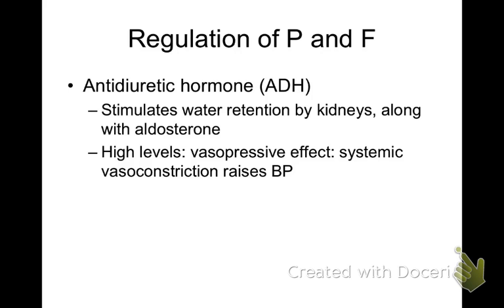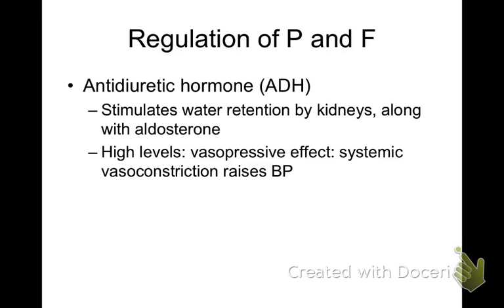You remember that antidiuretic hormone is secreted by the posterior pituitary gland in response to low blood volume or a blood osmotic concentration that's too high, so dehydration, if you just need to drink some water. Antidiuretic hormone is secreted to stimulate water retention by the kidneys. Again, we'll look at the mechanism of that when we get to the kidneys.